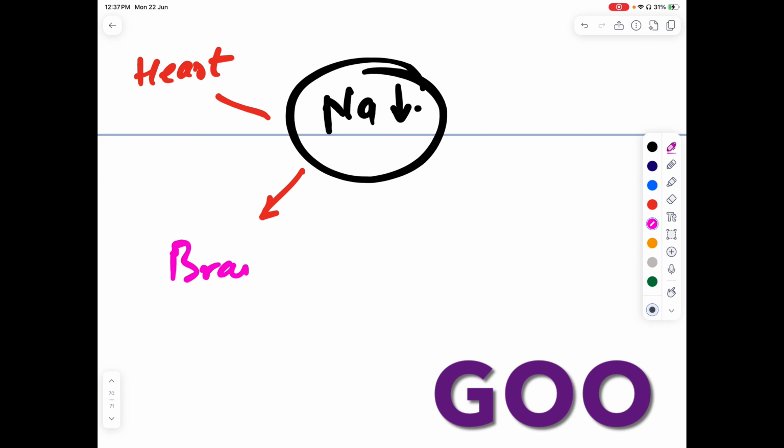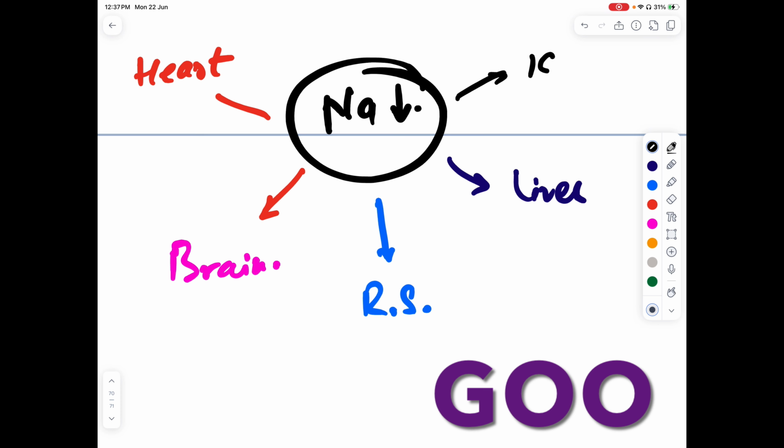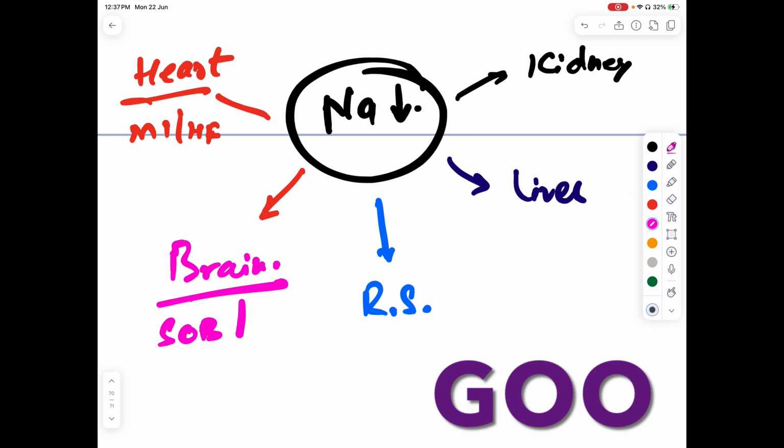It can be on the respiratory system. It can be on the liver, and what will it do on the kidneys? So let's see for the heart what it has. There can be myocardial infarction or heart failure. And what about respiratory? There can be shortness of breath, and the patient has chest pain. It will be shortness of breath and chest pain.